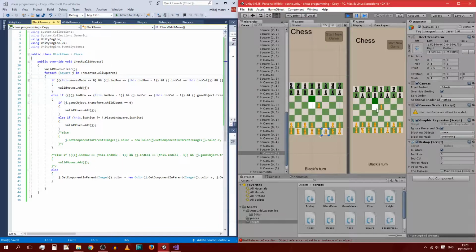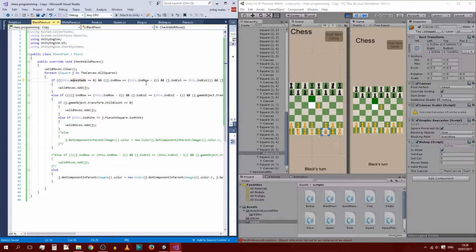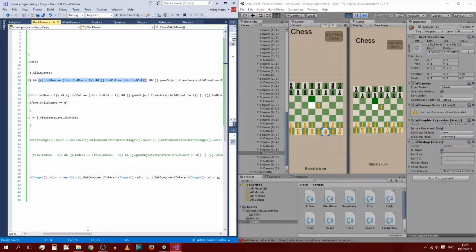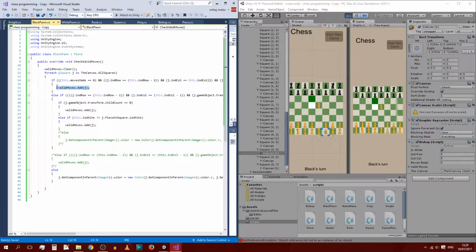There we go. So if the pawn hasn't made any moves, and I am looking at the square which has this, where this is true, i.e. this square here, for example, or the square that has a row of 2 minus my pawn and is on the same column, then add it to valid moves.